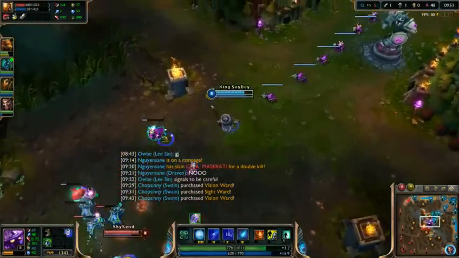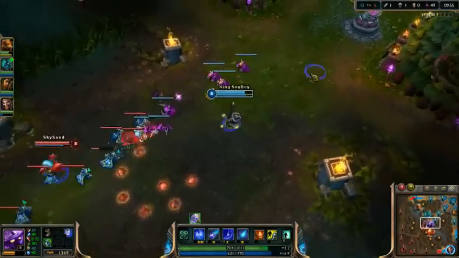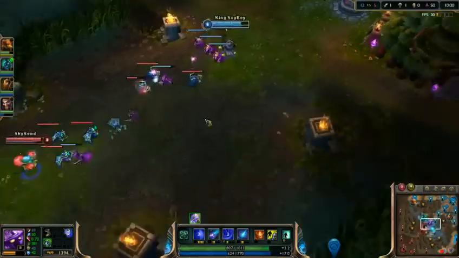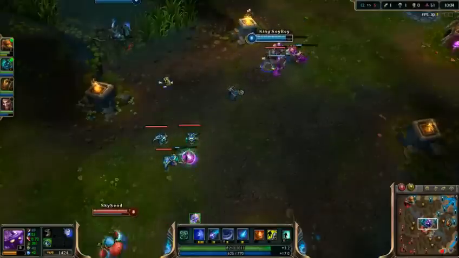You never want to let them do free damage. Like, if they hurt your jungle, you want to hurt theirs. Equivalent it out. Ziggs is trying to harass me. He's full HP. He feels pretty confident. Xin Zhao's coming to gank. I want to stay on my left side next to Hecarim for protection.